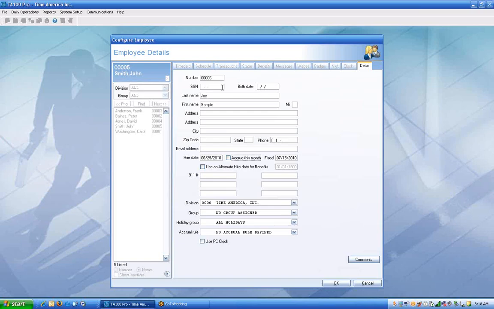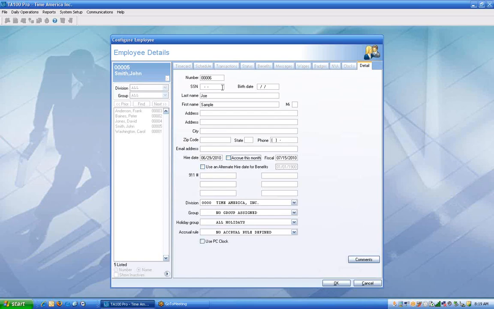Accrued this month. If we have any benefits that were set to start to accrue on a monthly basis, I can check this box, and it will allow them to start in the month of June. Now, some companies do this a little differently.